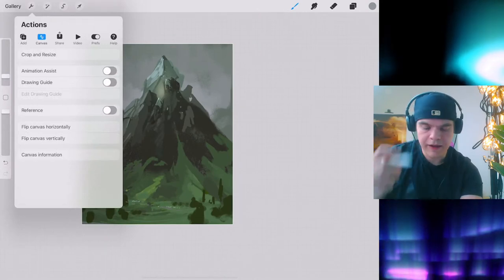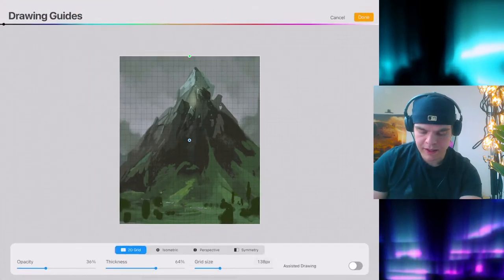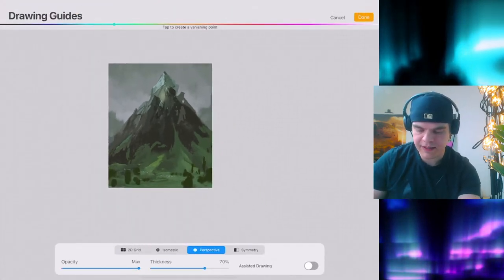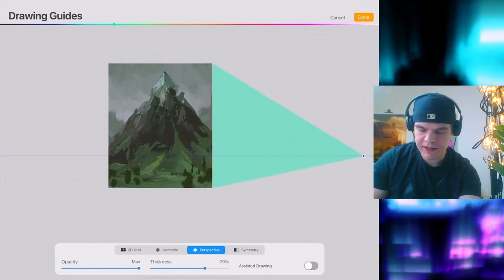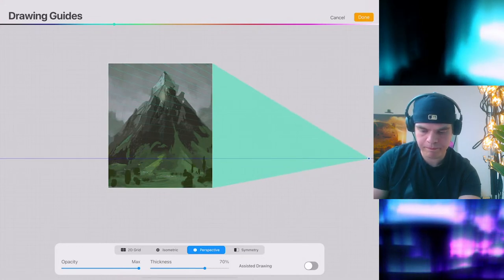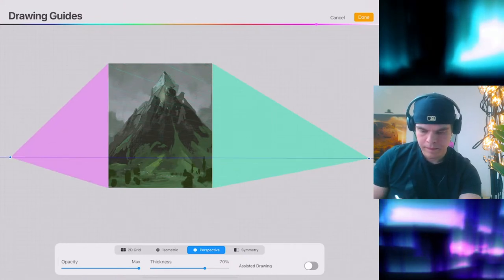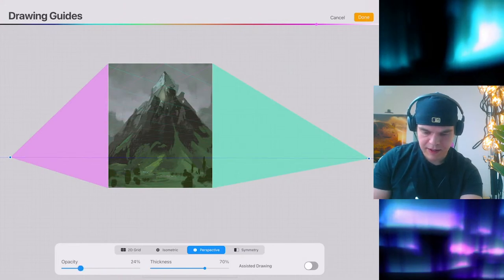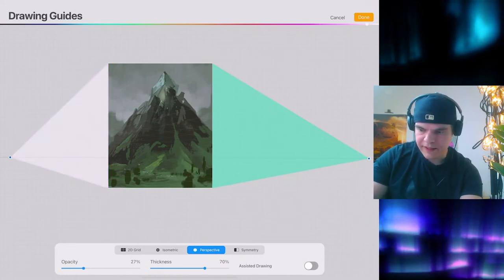I'm going to do a drawing guide, but this is not to be used as a drawing assist. I am just doing it so that I can decide for myself where the horizon line is, because for the perspective of the cloud elements, I'm going to need that information. I'm going to put it quite low. Yeah. And then just set these to almost not visible. Also, I'm going to turn off the saturation of these.